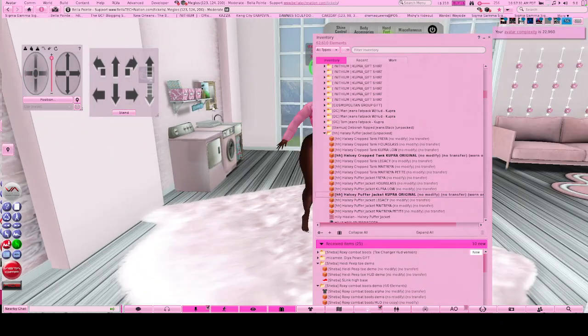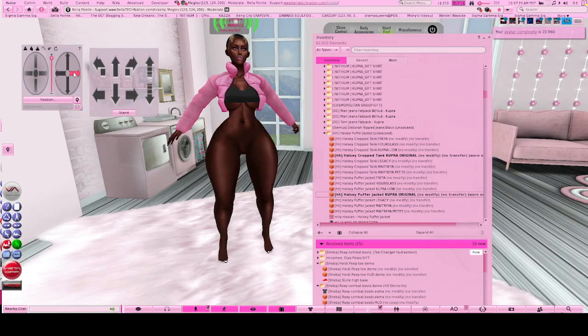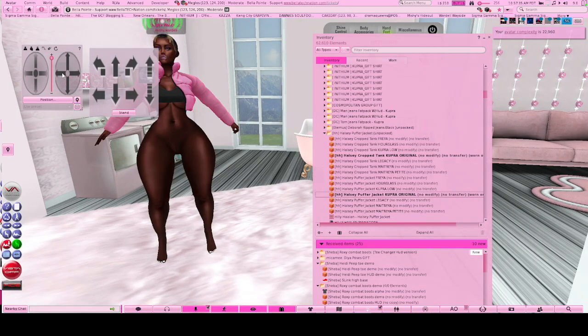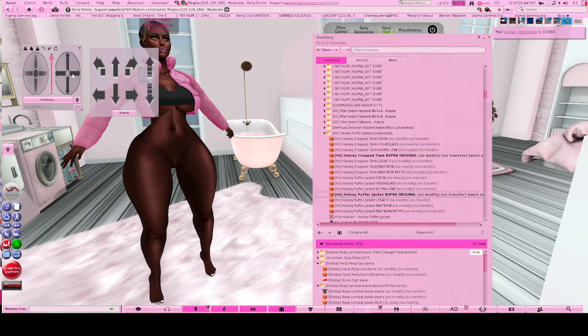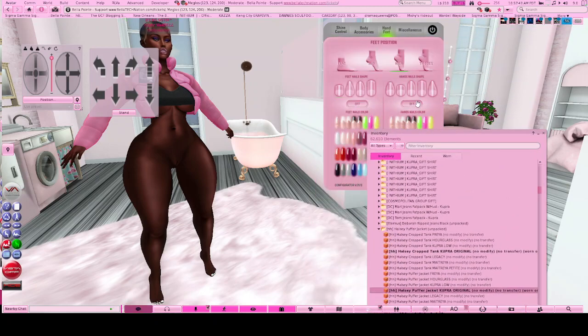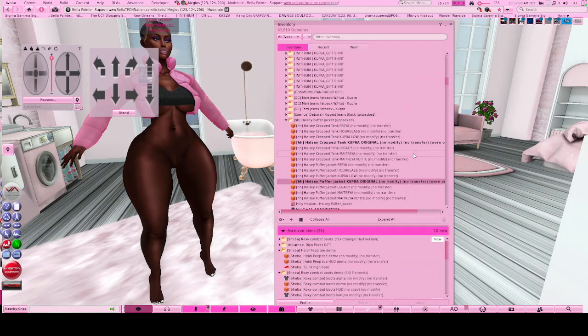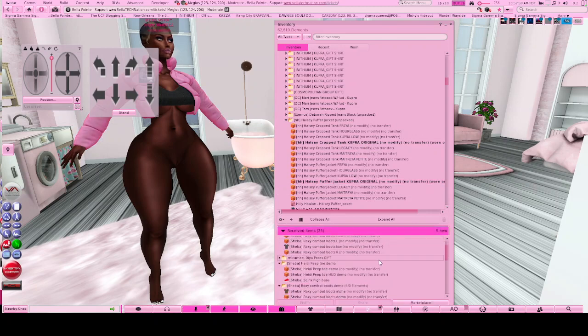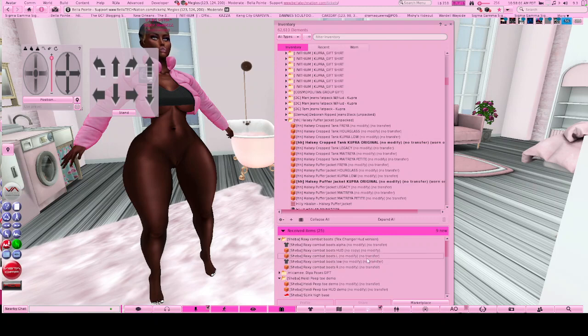Hey, this is a Hilly Haven in world. I like it. I need some nails on. I'm probably going to go with my white. Actually, I'm not, because I'm not going to wear these today. So I have no idea what color I'm going to wear for this jacket, but I'm probably going to rock these combat boots because I want to get them correct today. I am going to put on these. Hold on, I'm going to try it today.